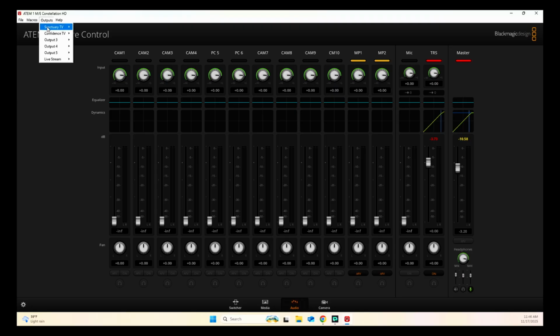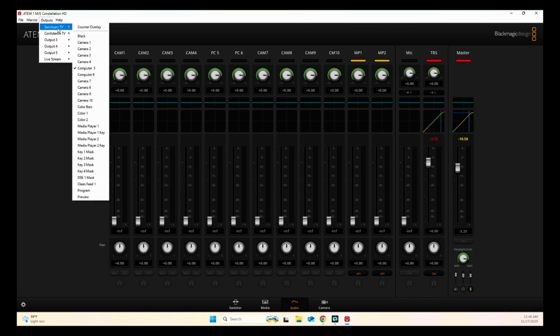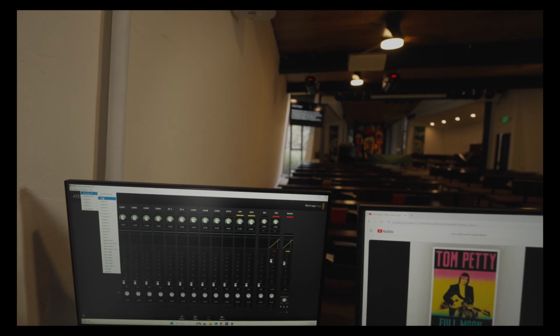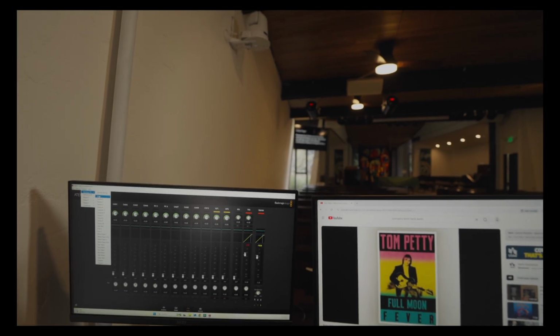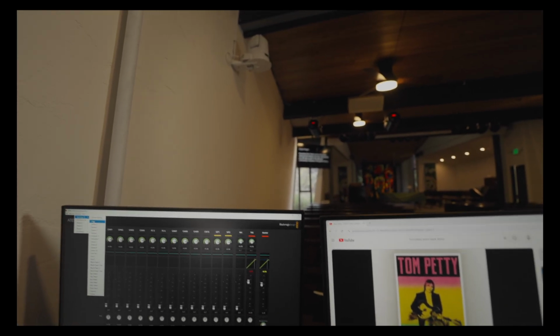All right, one more thing. The outputs, you'll see output 1, we've changed the name to Sanctuary TV. Strictly speaking, you can change the outputs on any source to be practically anything. So let me show you what that means in practice. You can see that TV way off in this Sanctuary is just displaying the slideshow.